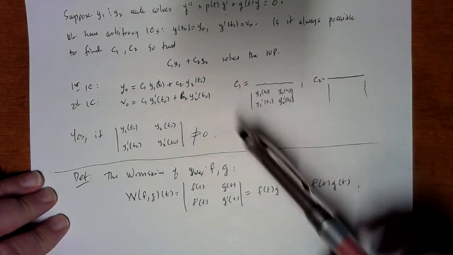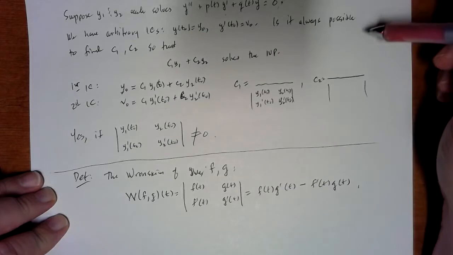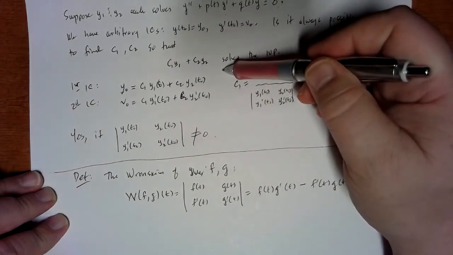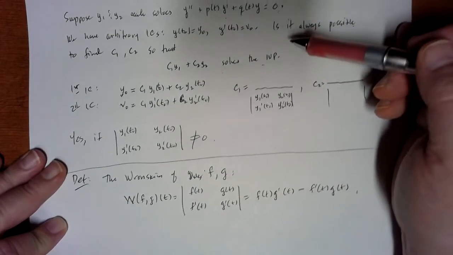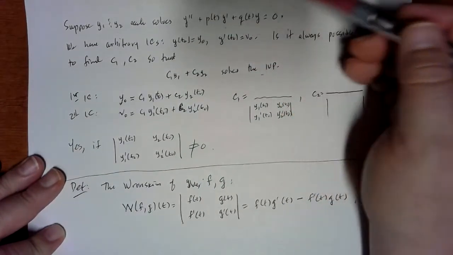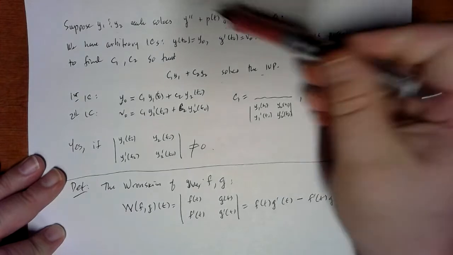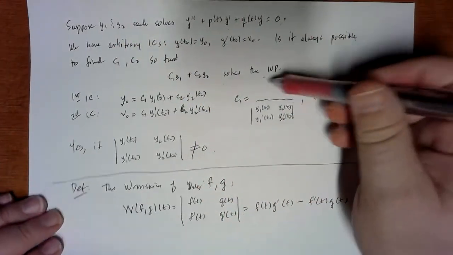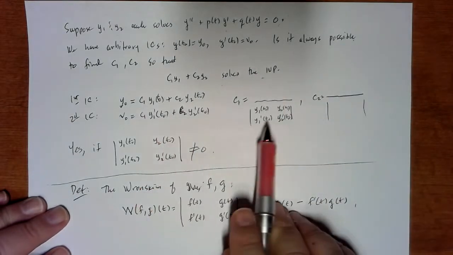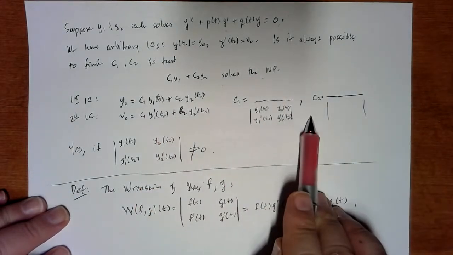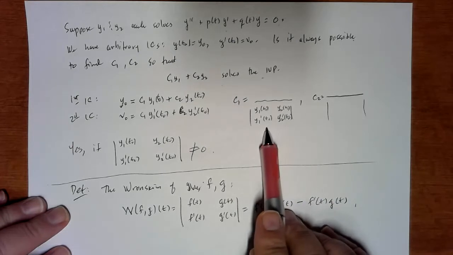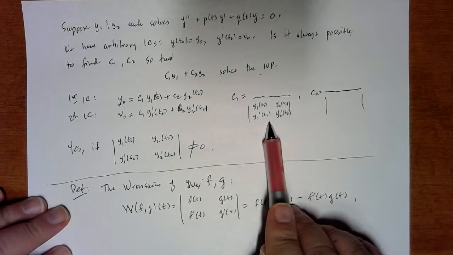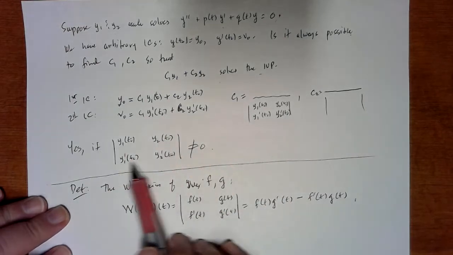All right, so in the last video we were trying to figure out, is it always possible to find C1 and C2 such that C1y1 plus C2y2 solves an arbitrary IVP, or an IVP with arbitrary initial conditions? What kinds of restrictions on y1 and y2 are there? And we saw that by plugging in our initial conditions, we could write down Cramer's rule. And in using Cramer's rule, we have a solution. We're able to solve this as long as the determinant is not zero. And so that's what we wrote down here.